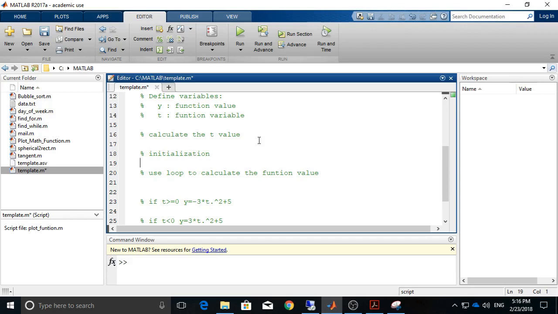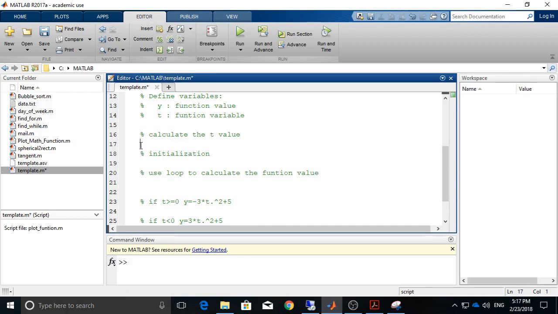In this case, we're going to create a new y value, and it is recommended that we allocate a space for y before we enter the loop. Second, because this is a loop and we will calculate the y value one by one, we need the index of y. This is what the initialization should be.